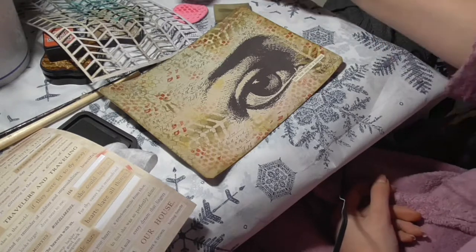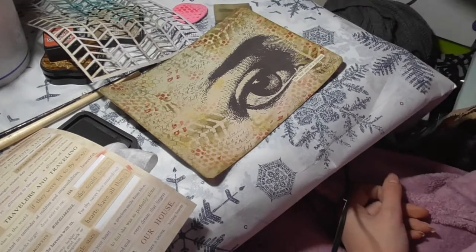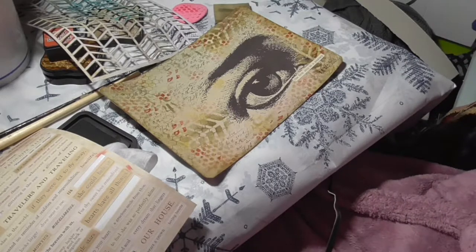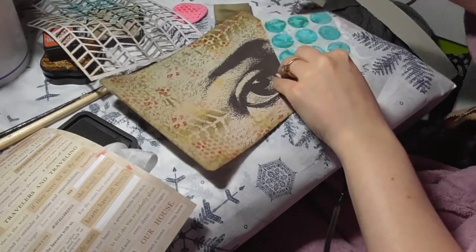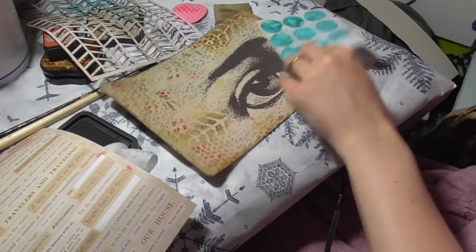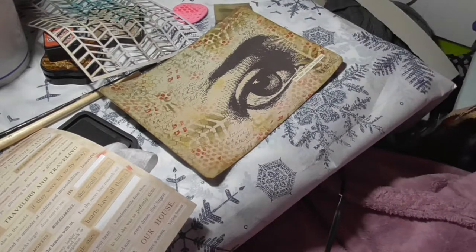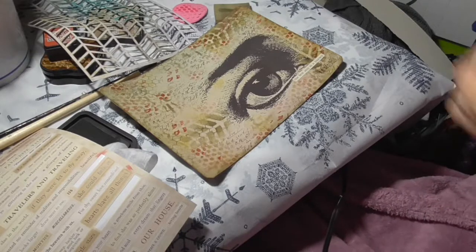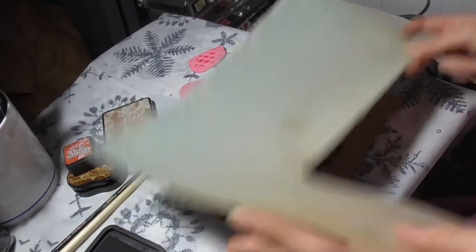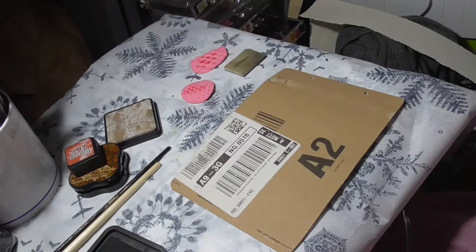That's that side done. And just need something. This will do. Set that off a bit. There we go. And now I will do the other side. I think I'm going to use the top part of the page for this bit. For the back.